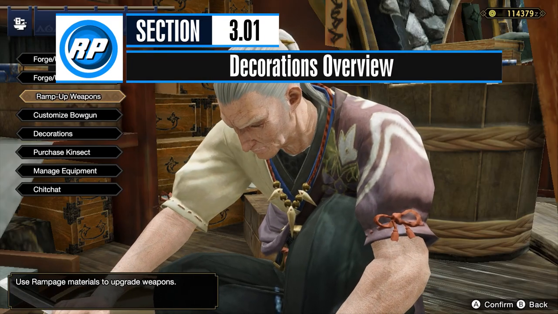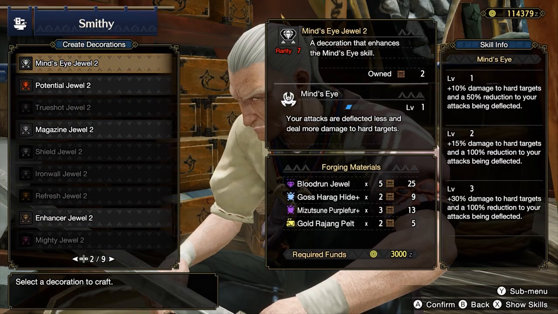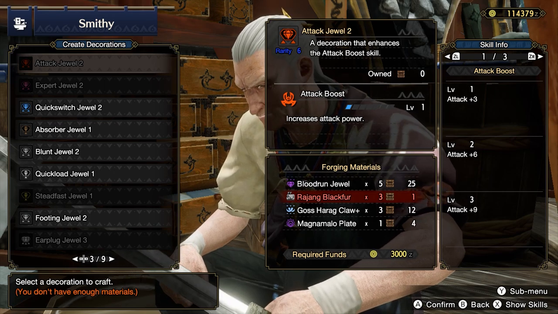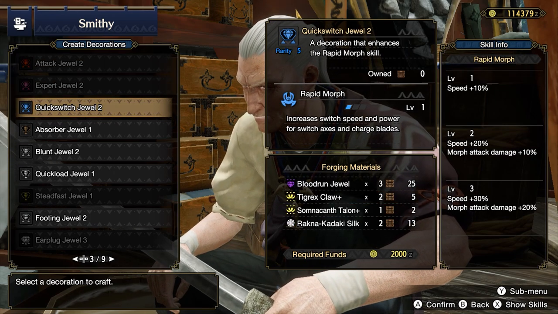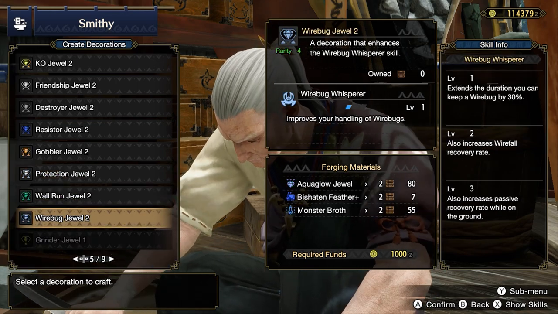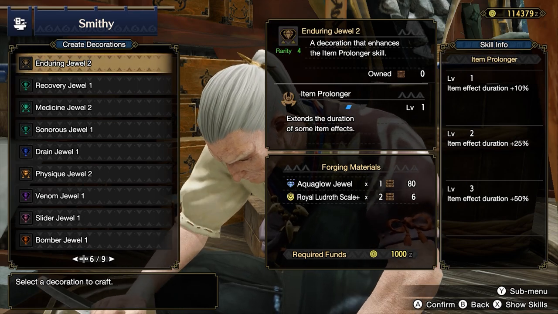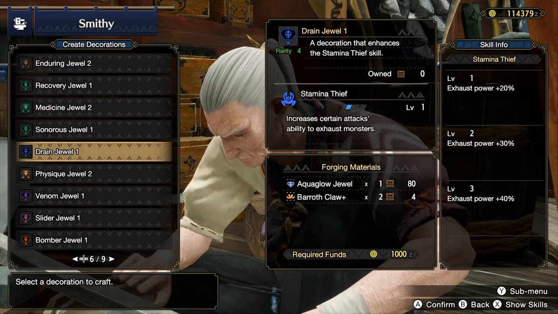High rank equipment offers decoration slots which can be filled with decorations to add some customization to your equipment. Decorations require a lot of materials and jewels to craft. You should not be actively attempting to fill every decoration slot in your gear as soon as possible. You should aim for crafting decorations over time as you progress through the main story.